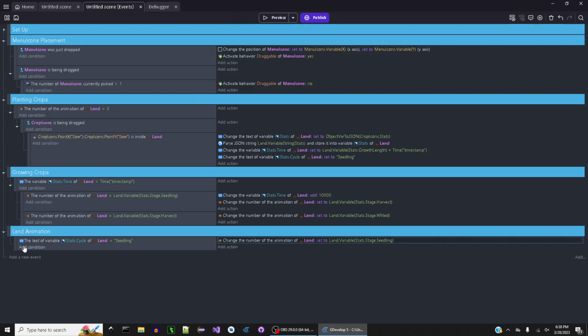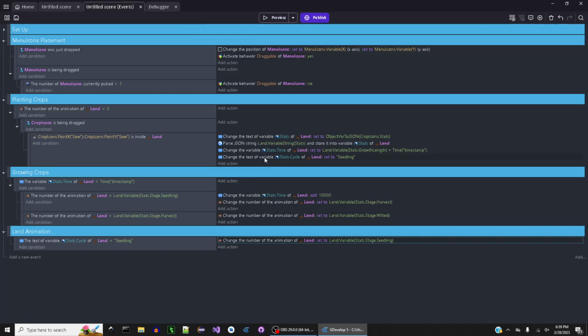So that's our first rule. If our stat cycle is seedling, so if we drag our icon across the land and we set our variable cycle to seedling, then it'll see that our cycle is on seedling, and then it will change our animation. So see, we're making the braid. Change the variable, use the variable to change the animation. Use the animation to change the variable. Use the variable to change the animation. Use the animation to change the variable. Okay, so that's a braid, and that's going to give us a lot less problems later on.